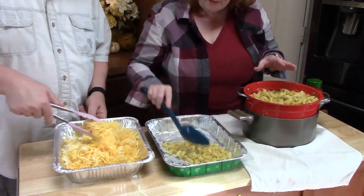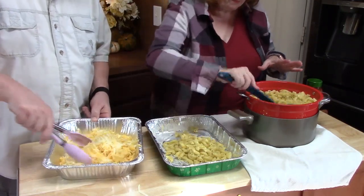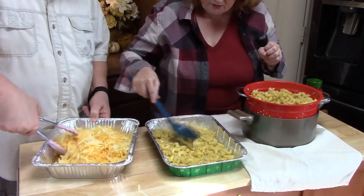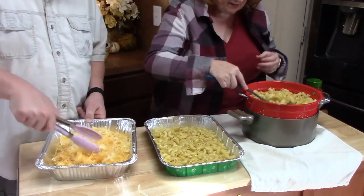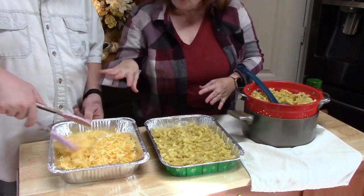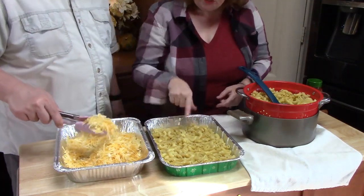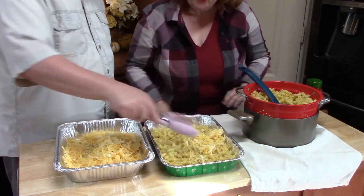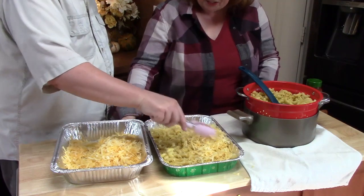Make sure you tell me down in the comments section what kind of cheeses you would put into your macaroni and cheese. My oven is preheated at 375 degrees. I've got a nice layer of pasta, and then my husband — this is Thomas, by the way — is going to put one-third of the cheese on top of that. It doesn't matter if it falls on the floor; we have a beagle who is loving it and she'll clean it up for us. Just remember one-third of the cheese per layer.